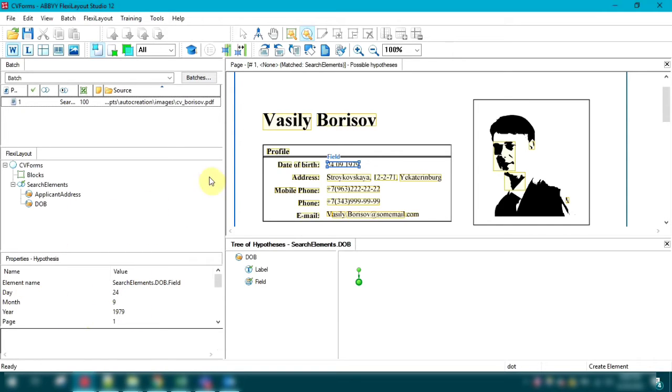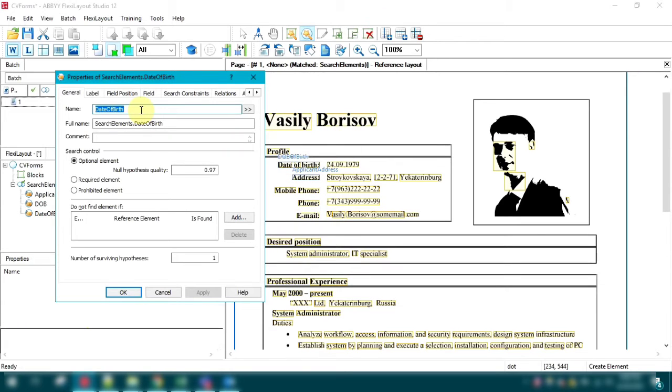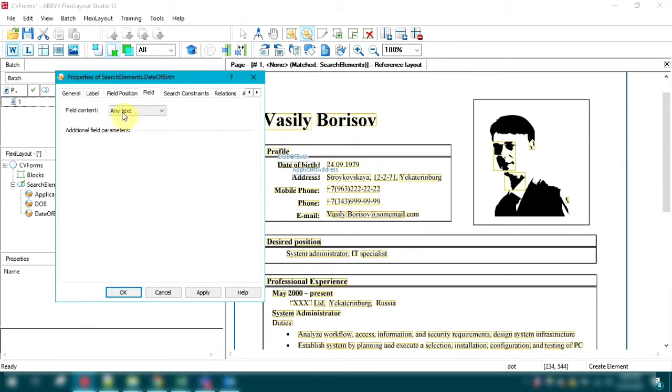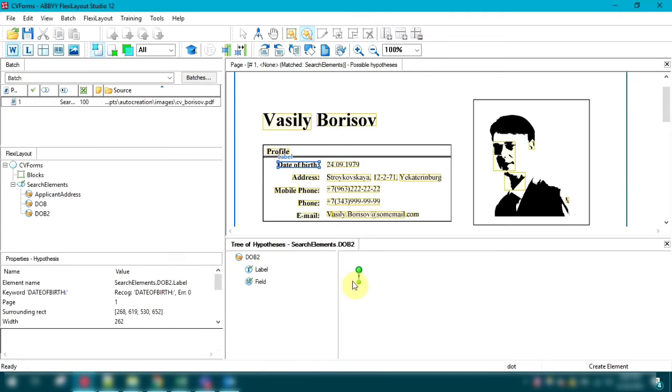Another way to do it, let me show you. Highlight this, make it a label field, and let me call it DOB2. Keep everything the same, just instead of date, make it any text. Let's test this out. You can notice that this time it has grabbed it as a string, 24.09.1979, exactly the same.